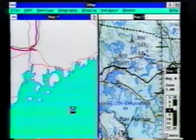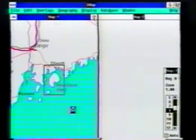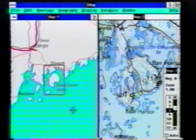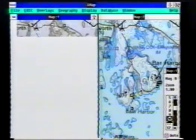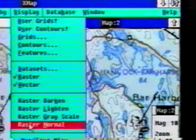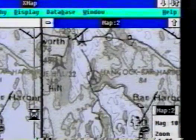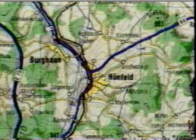XMAP features a multi-tasking, linked windows capability, providing almost unlimited flexibility for simultaneous data display, overlay, and user interaction. The XMAP image processing functions can be used to help clarify the raster data displayed on the system. Colors can be changed, faded, or converted from full color to shades of gray in order to allow other data to show up more clearly. These functions are especially useful when overlaying several types of data, each of which needs to be clearly visible.